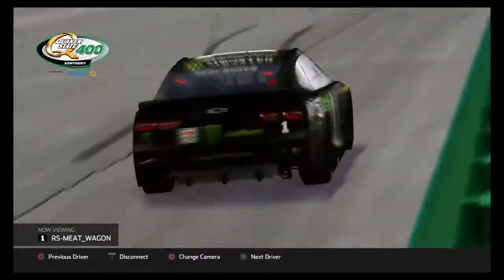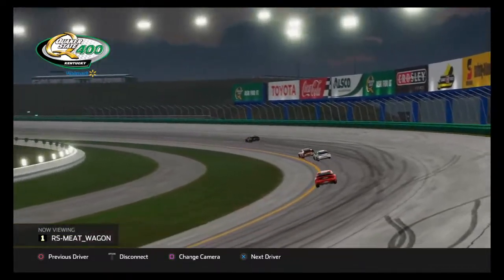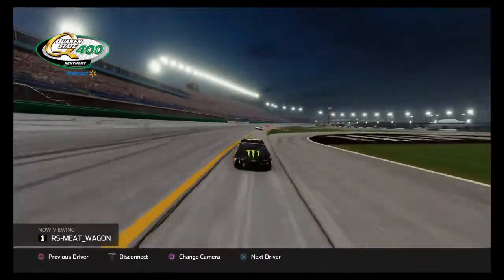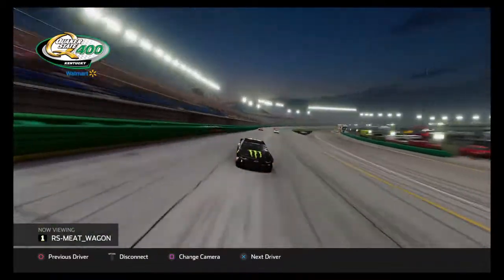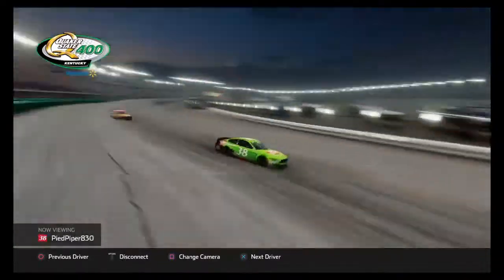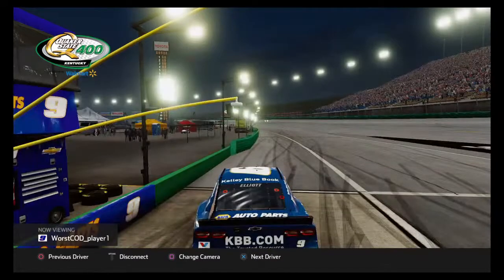And as I speak of consistency, Xander and Bass up here for GMI, Georgia Maroff Incorporated, running out some of the best positions and finishing spots that we have seen so far in the league. I think they finished at least first or second in 4 of the previous 6 races. So it looks like Worst Cod has decided to pack it up for the night. Whether it be some kind of technical issue or what, the 9 has retired.